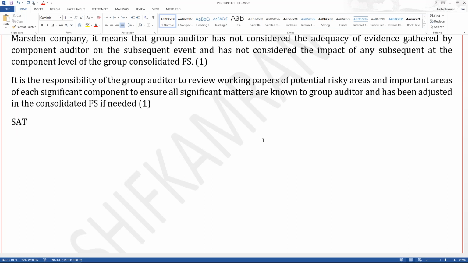Now, this is something very important for the student. Note it down carefully. A student guidance, let's put that in red. That's very important, and you should note it down very, very carefully. Student guidance. Listen to me carefully.